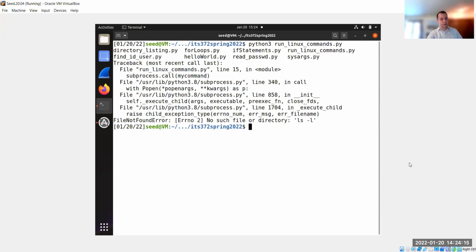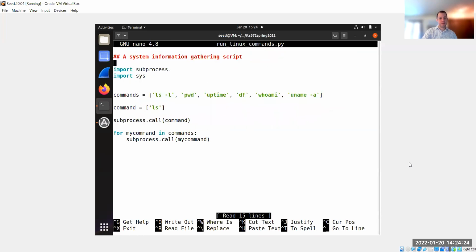Yeah, so it doesn't like it when you have the command and the flag. Now, what can we do to solve this particular little problem? One suggestion that might come to mind is to do a list of lists, right? Now, because it's expecting a list, I'm going to do ls, right? And comma -l.